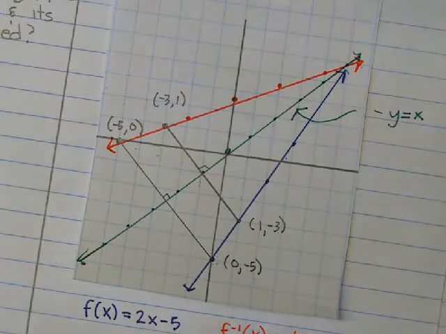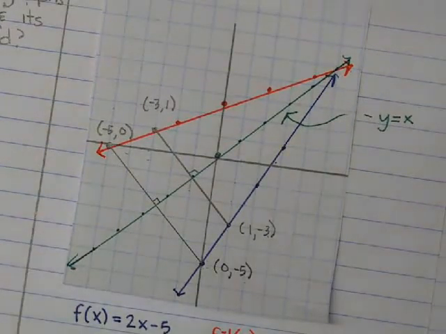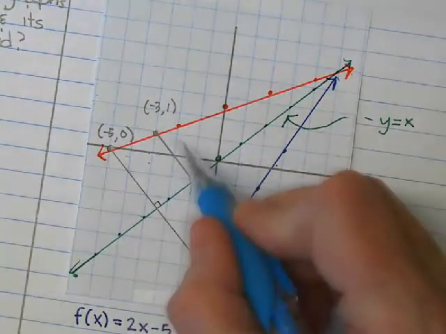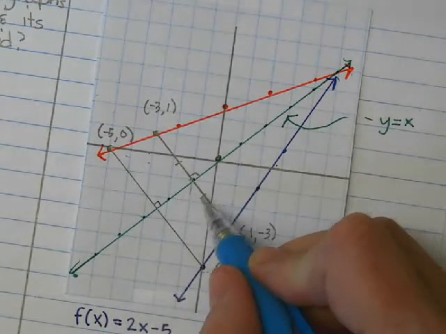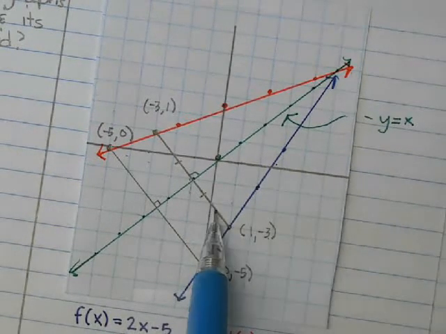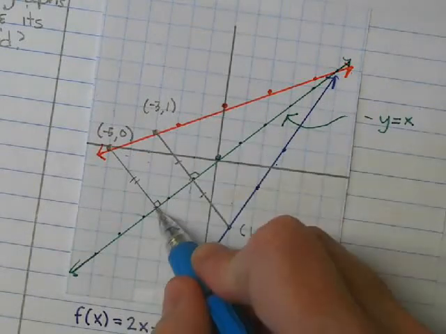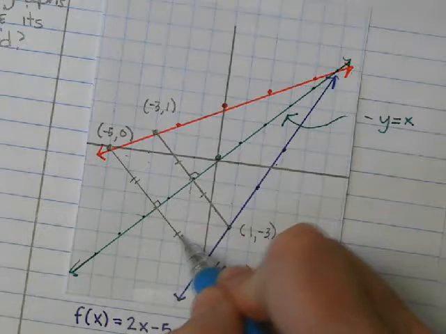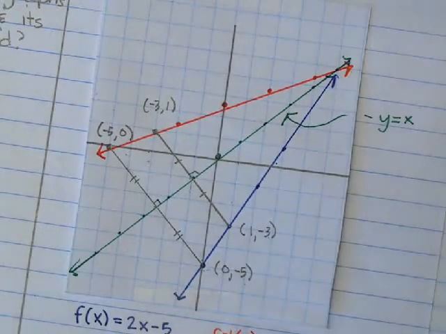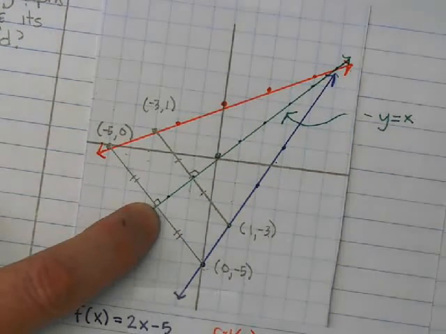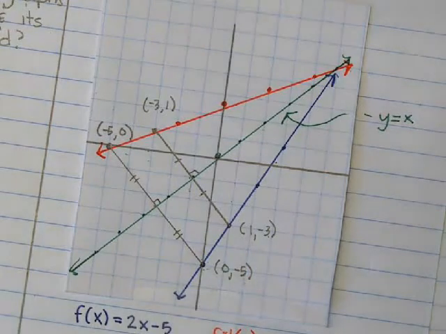The other thing that's true when you connect these, and let me put another piece of tape down here, is that this little segment right there, the length of that segment is the same as the length of this segment. The length of this segment from here to here is the same as from here to here. So that's another kind of interesting rule. It's a geometry thing, but to know when things reflect that they are the exact same distance from the line of reflection and they are perpendicular to the line of reflection.